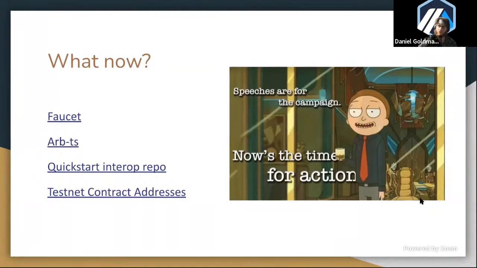And then there's this ArbTS repo. If you look at some of the tests, that's probably the best place right now to see how to instantiate things and how it works. If you're literally just doing deposits and withdrawals, ArbTS is going to be the easiest way to do it. If you want to interact more directly with the contracts, our documentation does show you how to do that.